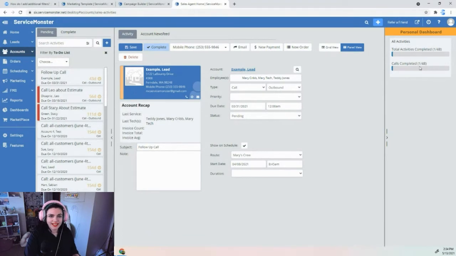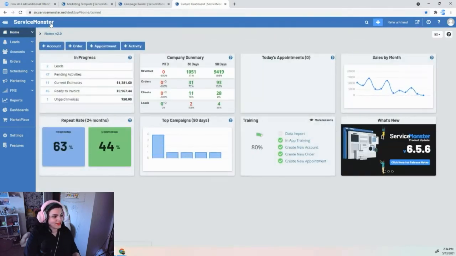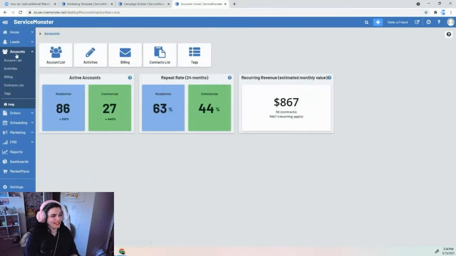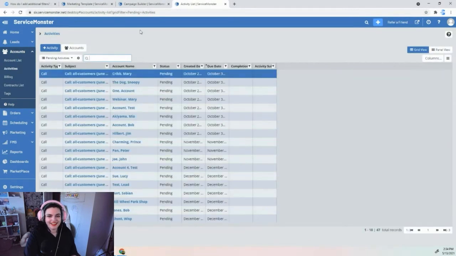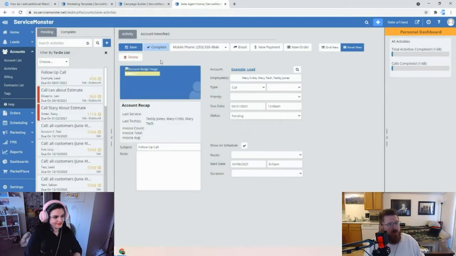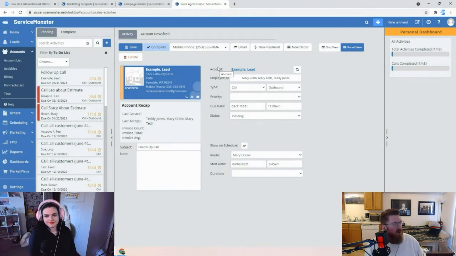We also have a personal dashboard on the side here, which is kind of nice for keeping track of how many calls you've completed or how many total activities you've completed. And then also just for clarification, you can access activities from the home screen here, or if you go into the account page, we also have the activities list that you can access by clicking on that activities button right there. From that panel view, if you have a soft phone, like a VoIP soft phone or whatever installed on your computer, or you have some sort of program like Skype or whatnot, you can actually just call directly from here. You don't have to copy and paste anything. You're just going to go right in a row, make those notes and get those calls out of the way and just kind of work through your list.